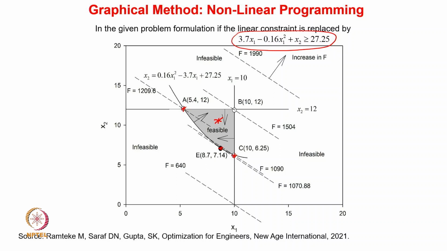Okay. So whenever I am having a non-linear programming, my optimum solution can be inside the feasible region, and therefore all the feasible solutions we have to check, and therefore non-linear programming can become exponentially time complex. Unlike the linear programming, which is polynomial time complex, non-linear programming is between polynomial complexity to exponential time complexity.